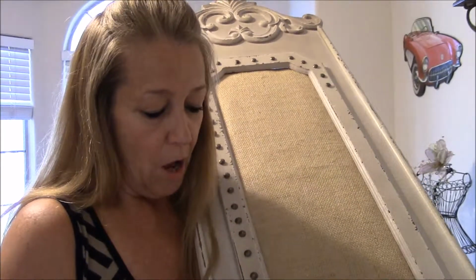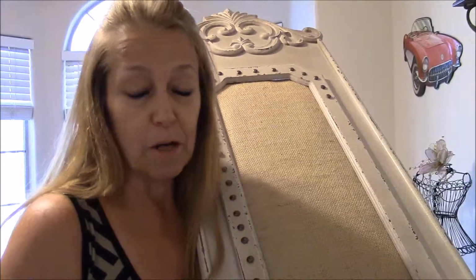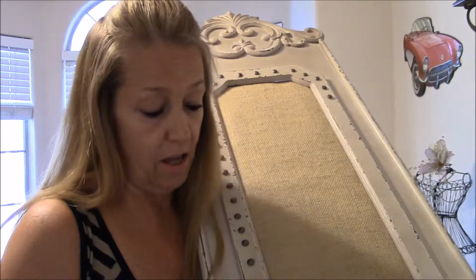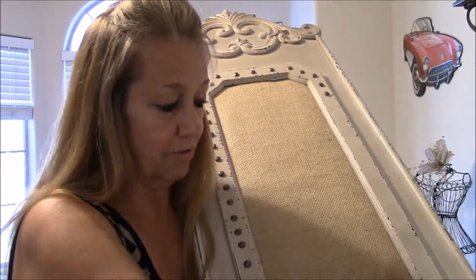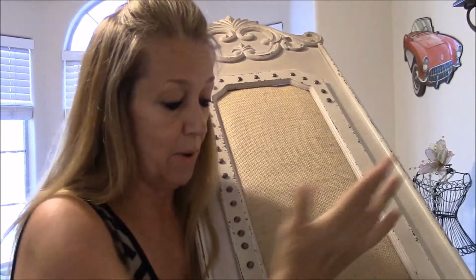First of all, buy 2 packages of nail heads. I bought a package that had 48 in the package, and as close as I got them, which was an inch apart, it only worked for, I need another package, I only got halfway around.